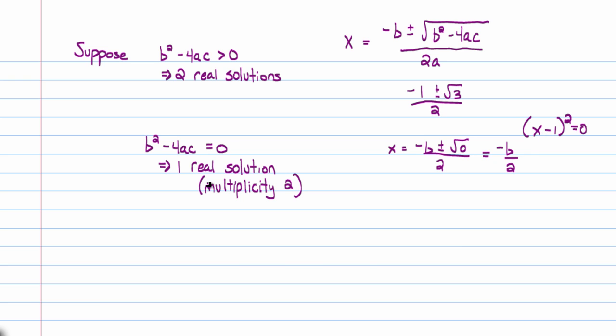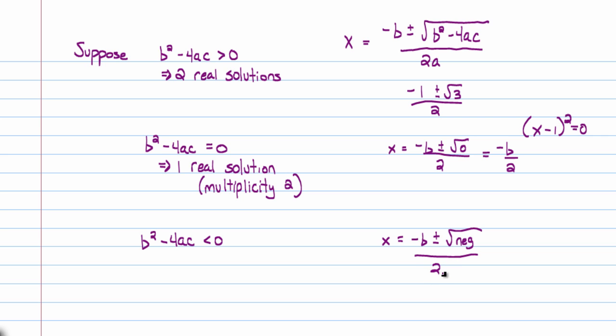So let's see, we've had the case where our discriminant, b squared minus 4ac, is positive. We get two real solutions. If it's equal to 0, then the stuff underneath the square root turns into 0, so we have one real solution. And then finally, if b squared minus 4ac is less than 0, or in other words, negative, well then in this case, we will have some negative number underneath the square root.